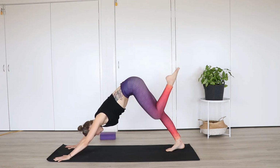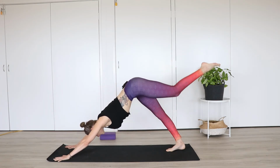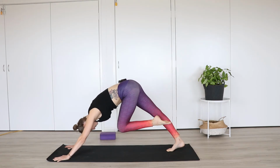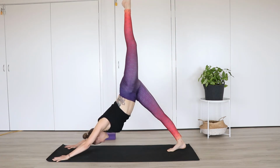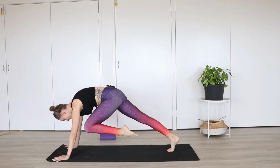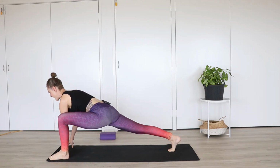Exhale, left knee, left elbow. Breathe in, take it up and back. Breathe out, hanging plank, left knee to elbow. Last one, inhale, three-legged. Exhale, left knee to the left elbow, hover, look forward, step the foot to the outside of the left hand.